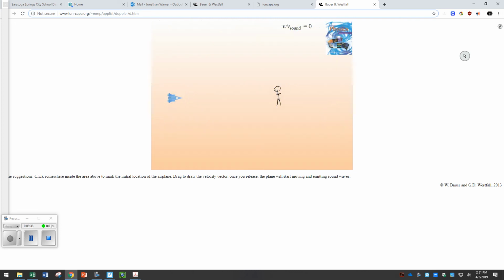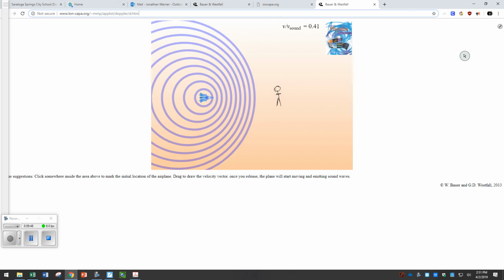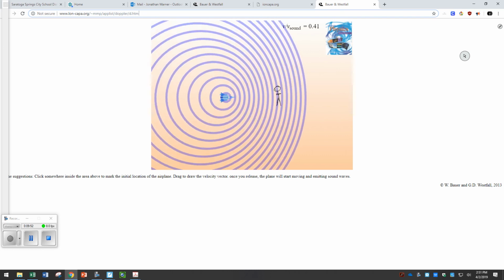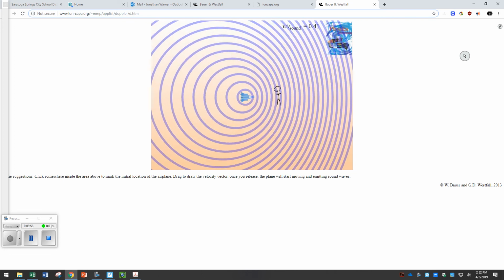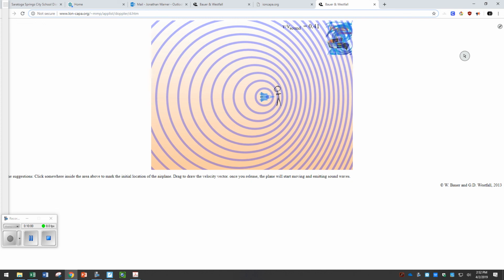Now watch this. What I can do is make the plane move. And let's try to count the detected frequency now. So it looks like now. Right? Can you tell that's faster than before? Well, I should say it's more frequent than before. So good. All right. So why is that happening?